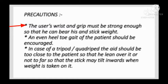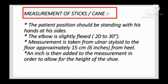Precautions. The user's wrist and grip must be strong enough so that he can bear his own weight and the stick's weight. An even heel-toe gait pattern should be encouraged. In the case of a tripod or quadruped, the edge should not be too close to the patient, so that he can lean over it, or too far, so that the stick may tilt inward when the weight is taken on it.